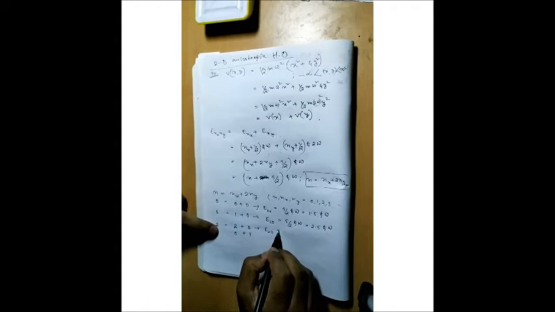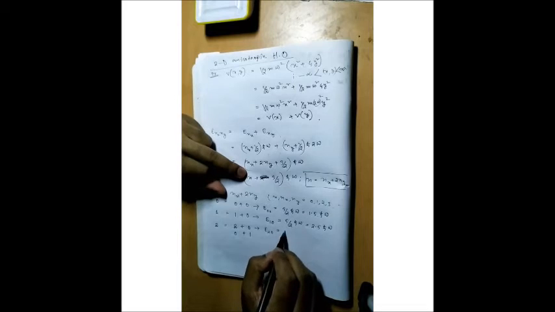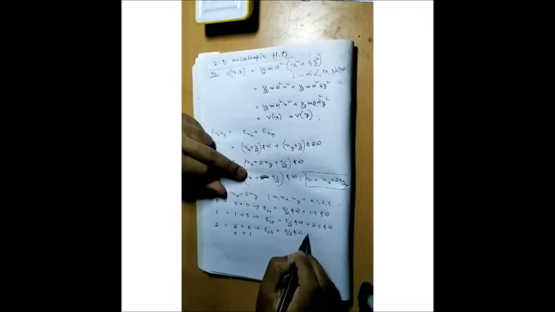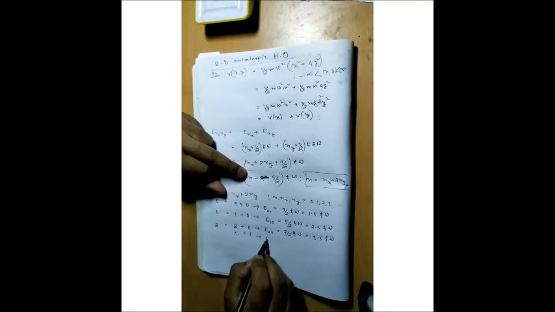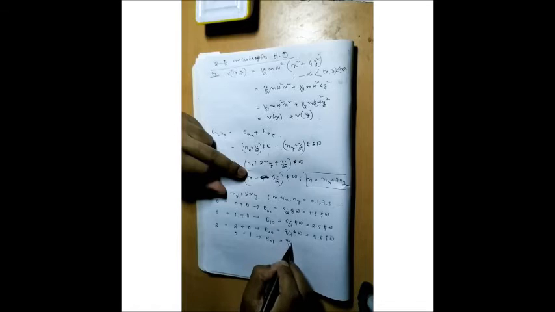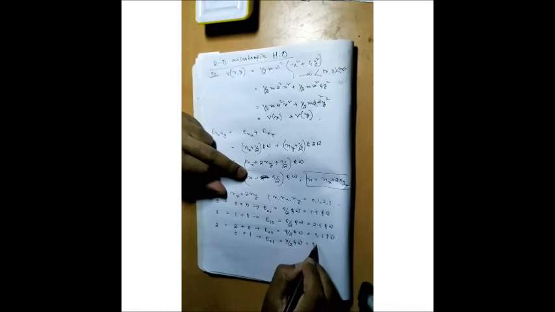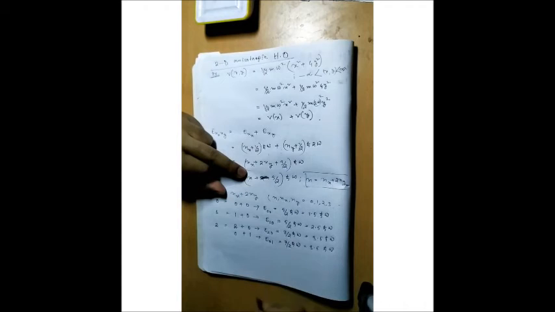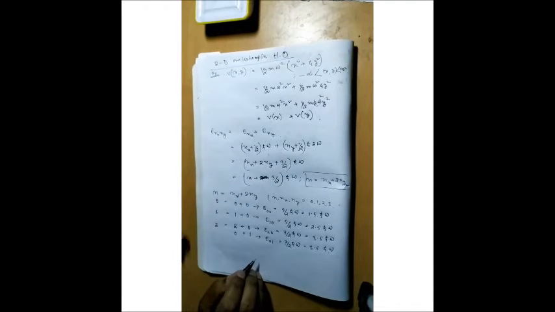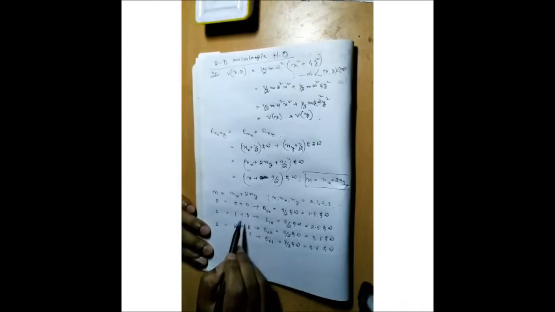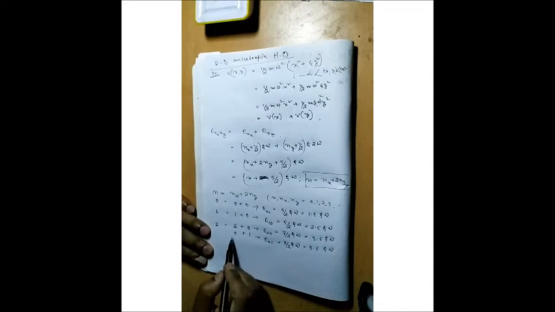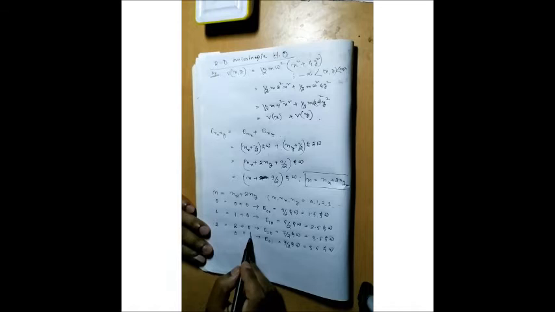E20 will be 7 upon 2 a squared omega, or 3.5 a squared omega, and E01 is equal to 7 upon 2 a squared omega, or 3.5 a squared omega. Now you are getting a difference from the earlier 2D isotropic harmonic oscillator. In that case we got E01 and E10 as the first excited, but here E01 is also the second excited state energy.